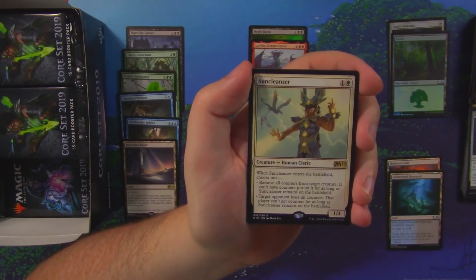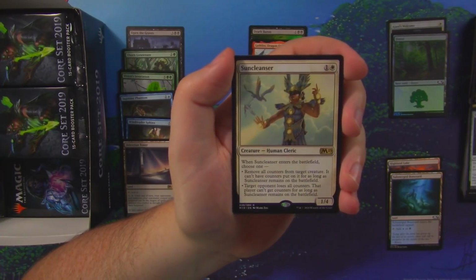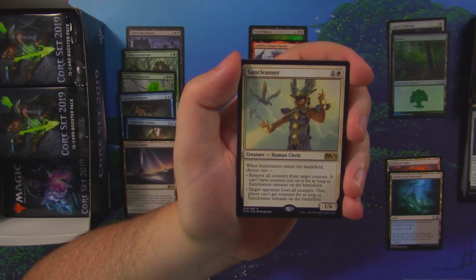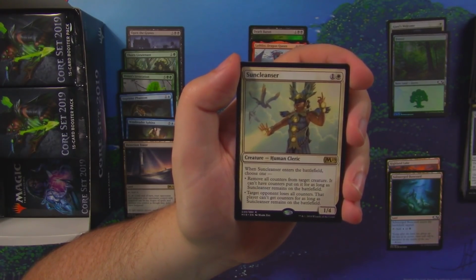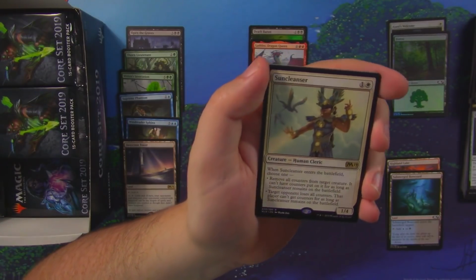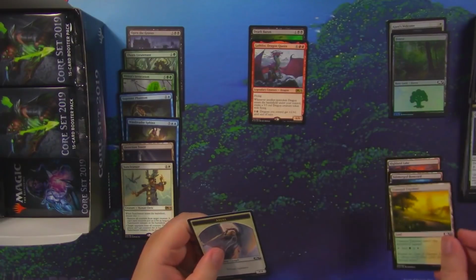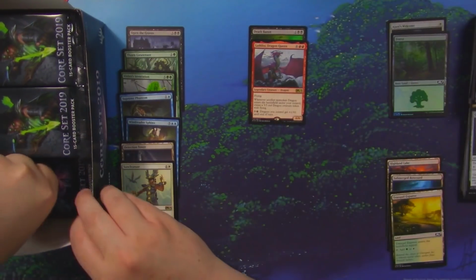A 1/4 for 2. Human Cleric. When it enters the battlefield, choose 1. Remove all counters from target creature. It can't have counters put on it for as long as Sun Cleanser remains on the battlefield. Target opponent loses all counters. That player can't get counters for as long as Sun Cleanser remains on the battlefield. So you can remove poison counters from yourself. Look at that. Ooh, a 4/4 Flying Vigilance Angel token. Neat.